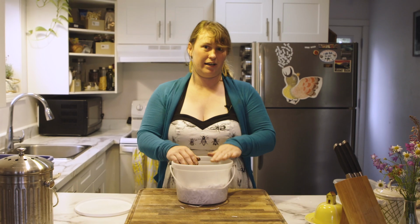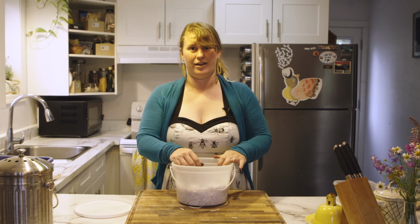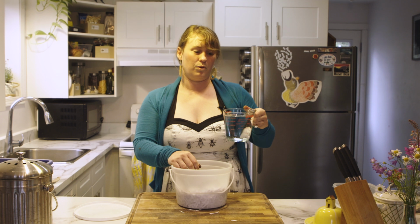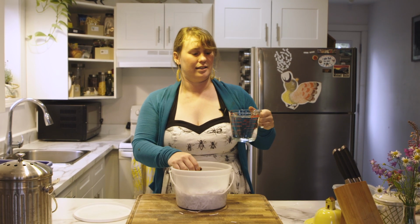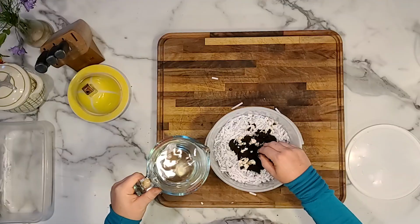This bedding is very dry, and worms need to have a moist environment because they breathe through their skin, so if they dry out, they won't be able to breathe. So we'll add water, and you can add water that's not chlorinated. If you have water delivery that's chlorinated, you just let your water sit, or you can get water from a pond or a river.